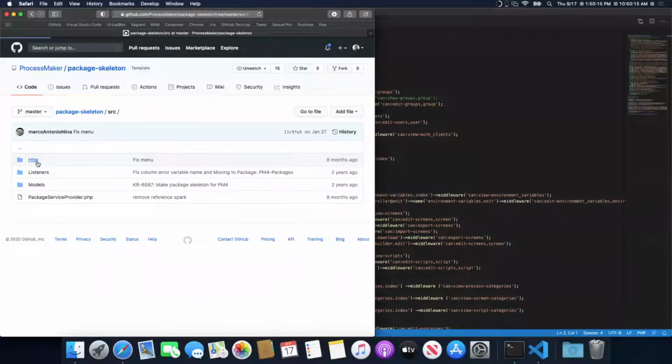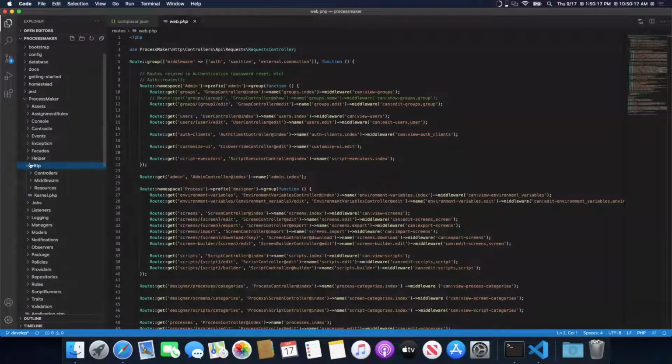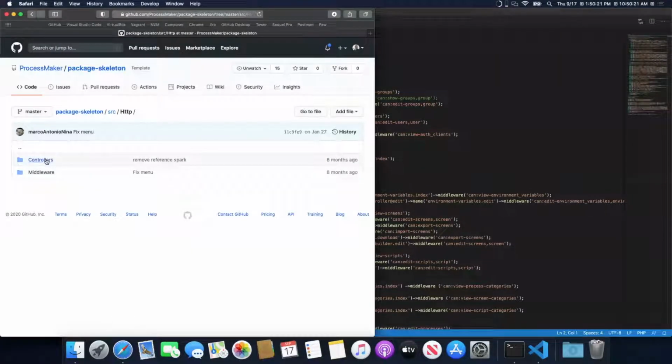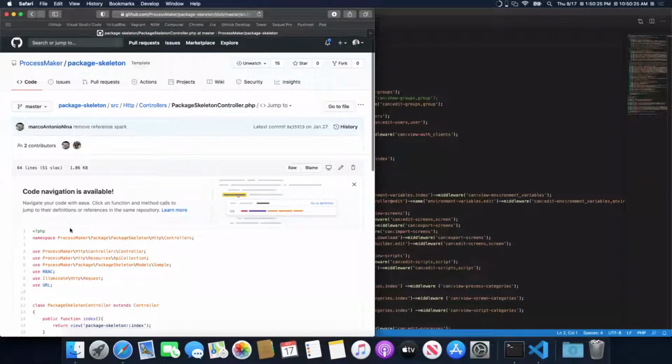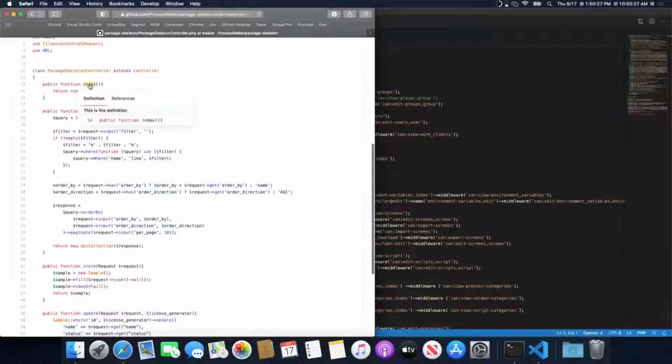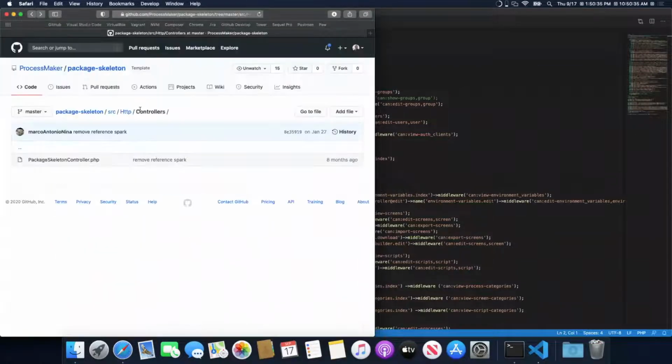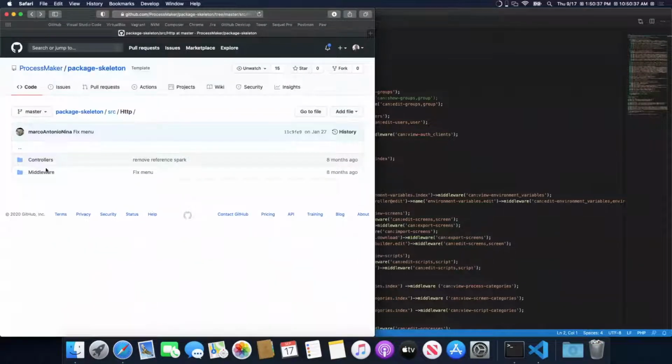We have HTTP, just like we have ProcessMaker/HTTP. So within the HTTP folder, we have controllers and our package skeleton controller. You see we have our index method, and that's what I was showing you in the routes before. All the index method does is it returns a Blade template view. So that is where our controllers live.